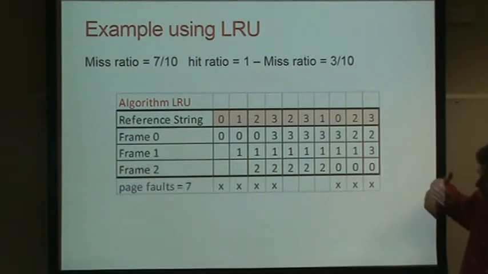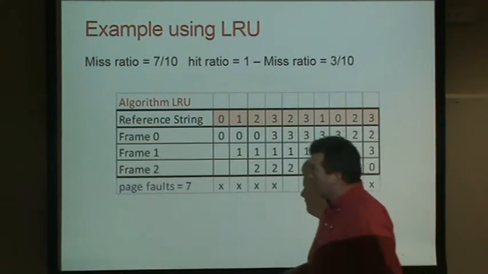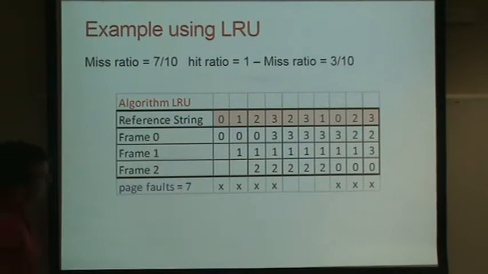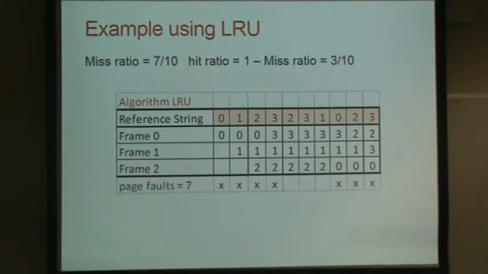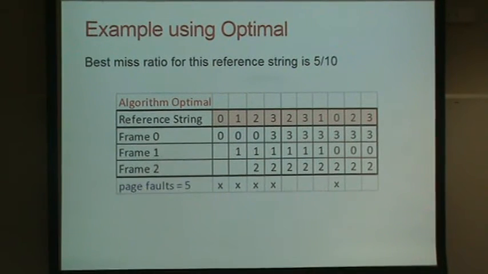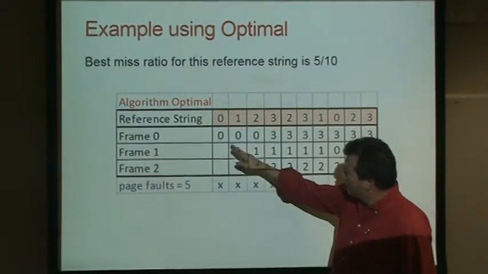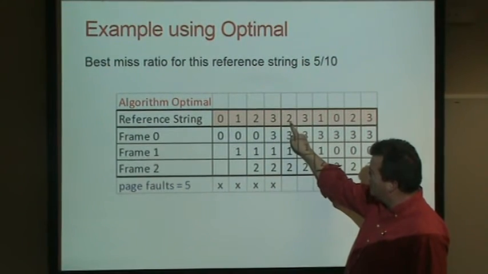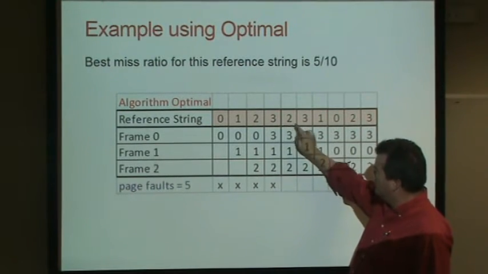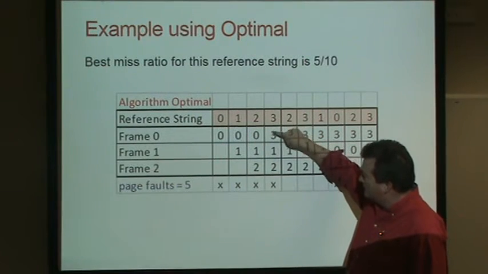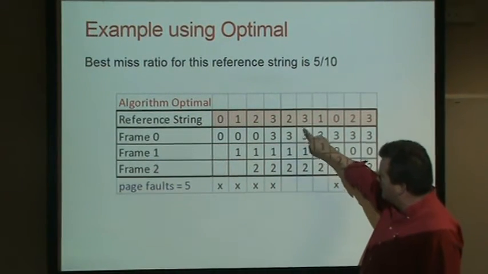So this program would take longer to run because we chose a page replacement algorithm of least recently used. So could we conclude from this that, well, first of all, let's just benchmark, see how bad these were compared to the best it could possibly be. The optimal one is every time you go to bring in a page, like here we're bringing in page 3, you look into the future and say, well, we need 2, we're gonna need 3 again, but 3's coming in. We're gonna need 2 and 1 in the near future, so let's keep them around. So we put 3 on top of 0. And this was okay, this was okay, this was okay.